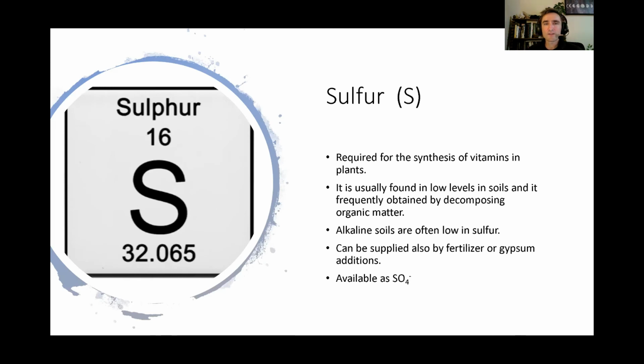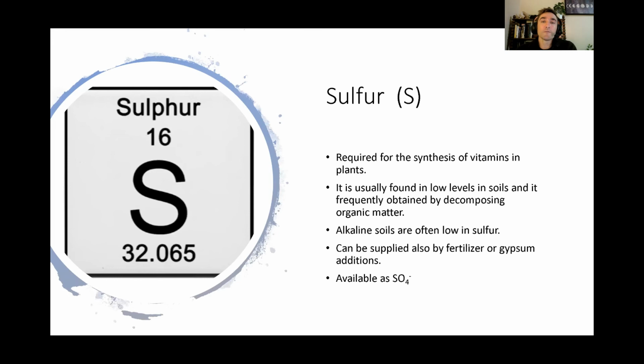Now let's talk about sulfur. And notice I spell sulfur with an F, but the periodic table that I grabbed that image from used pH. Now, most scientists have agreed that sulfur in English is spelled with an F. But if you're from the UK, and especially if you're a non-scientist, you tend to spell it with the pH. So when you write out sulfur, I encourage you to spell it like a scientist, use the F.